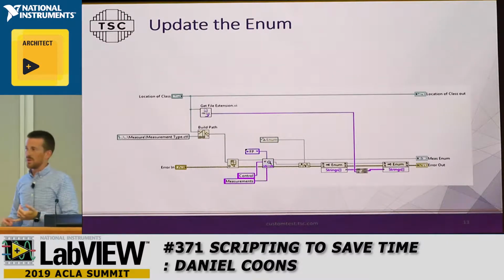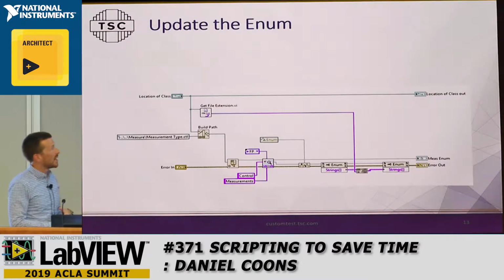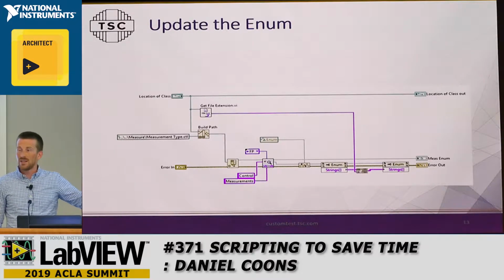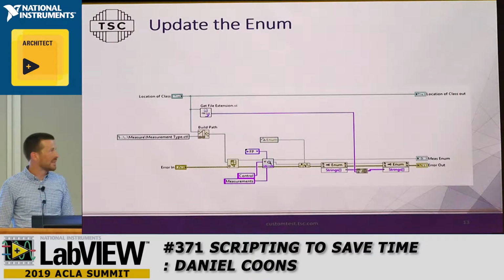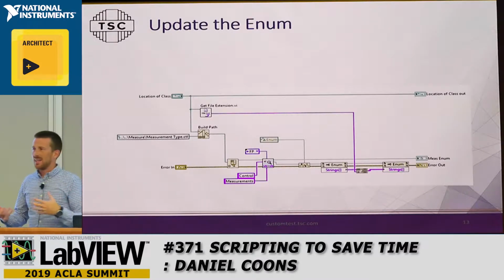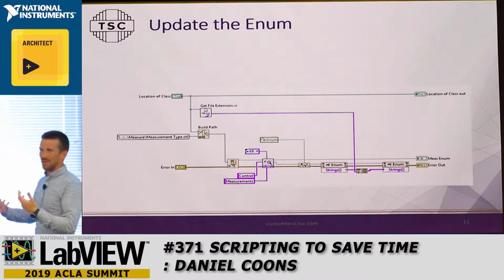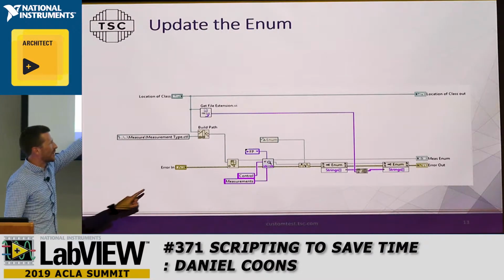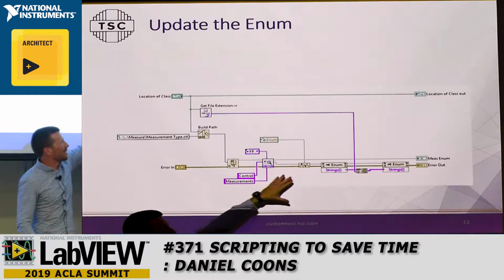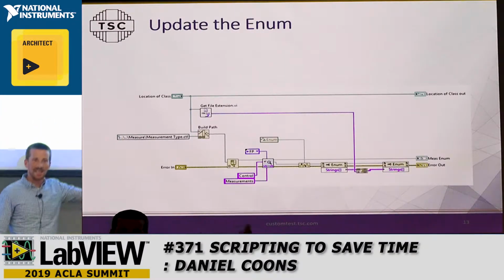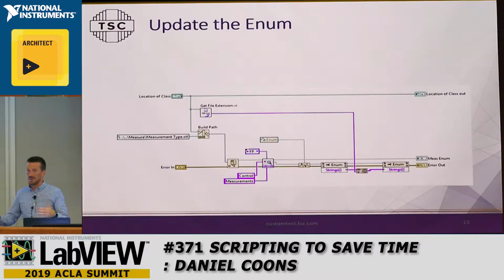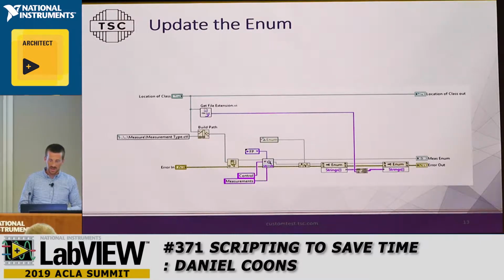So this scripting code shows I'm first finding the enum, so I know where it exists on disk. I find that enum, I get the list of those strings, and I add to it. Then I do save this outside of this VI. But you have to figure out this weirdness that the control is still a front panel. So my target is the front panel where I'm searching for a control called measurements. I get a reference to it and tell it that it's an enum. I get the list, I can append to the list and then save it, and then everything's happy there. So programmatically I can do those steps that I would normally take manually.